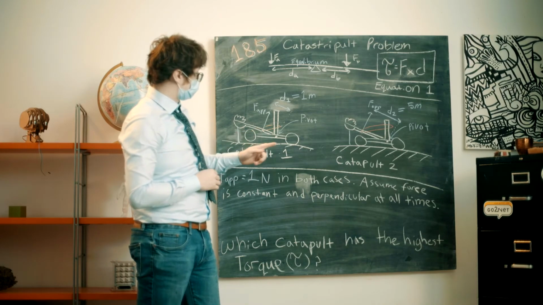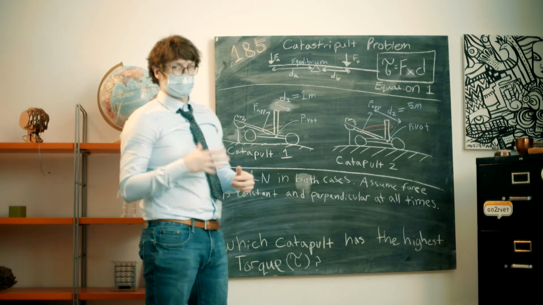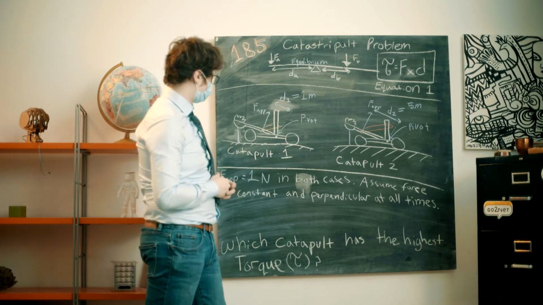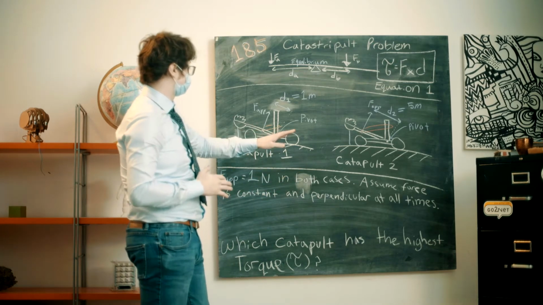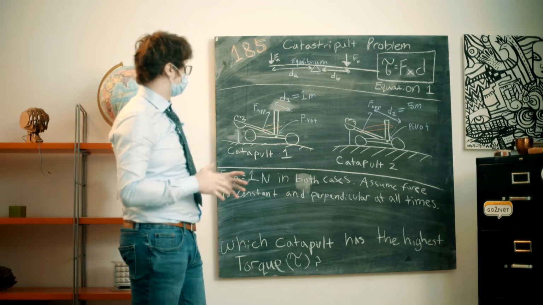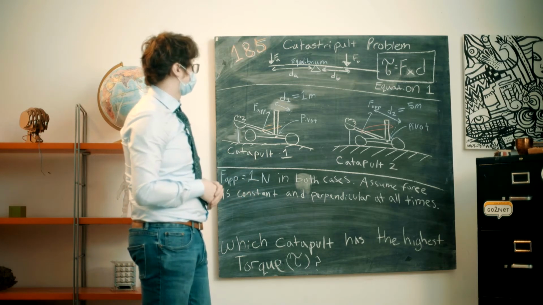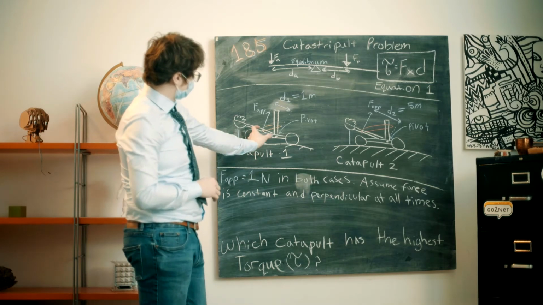And then we have a force applied. And this is being applied by some big rubber band. We're just going to assume that this force is perpendicular and constant at all times. It's not the exact same at all times, but we're going to assume for this that it is, just for the sake of making things a little bit simpler, a little bit easier.